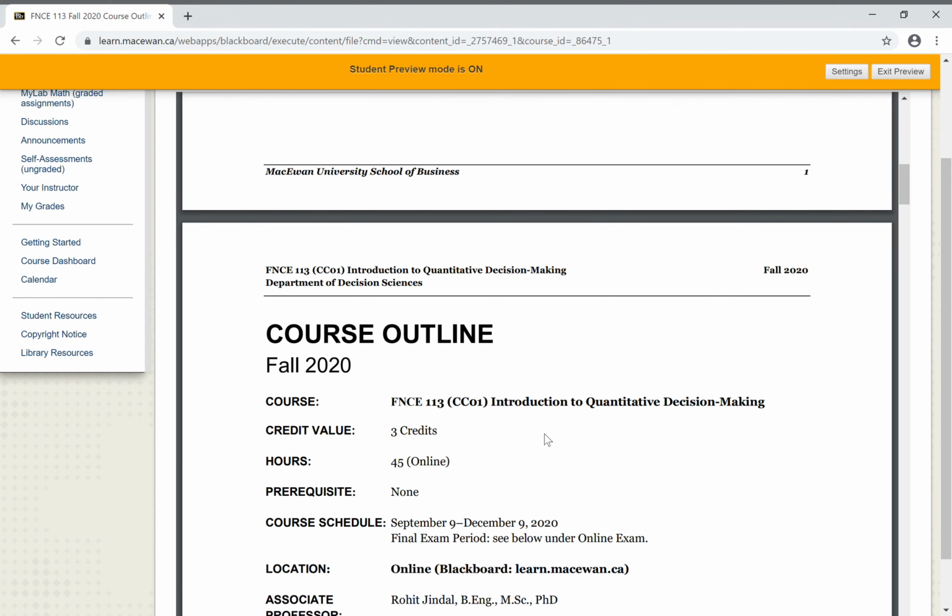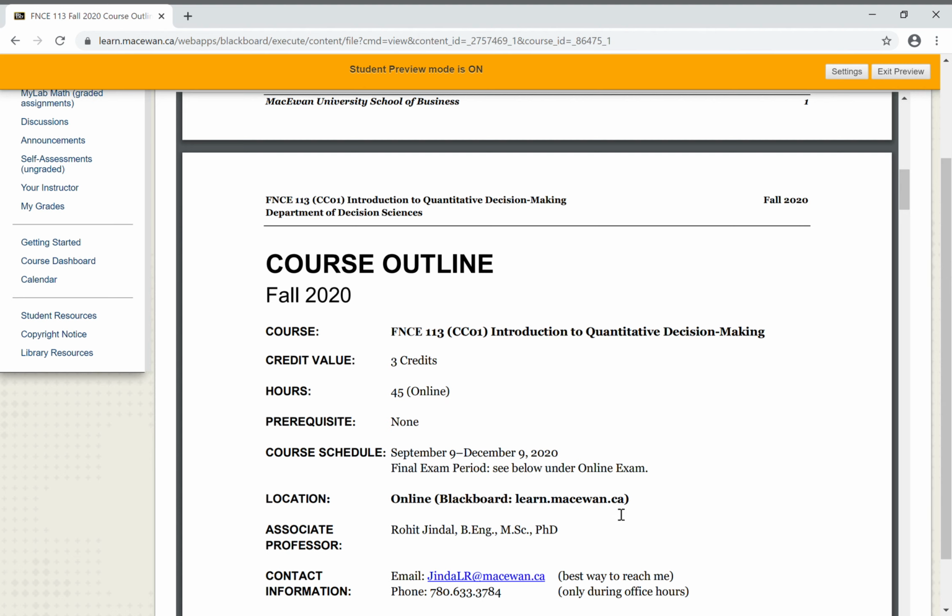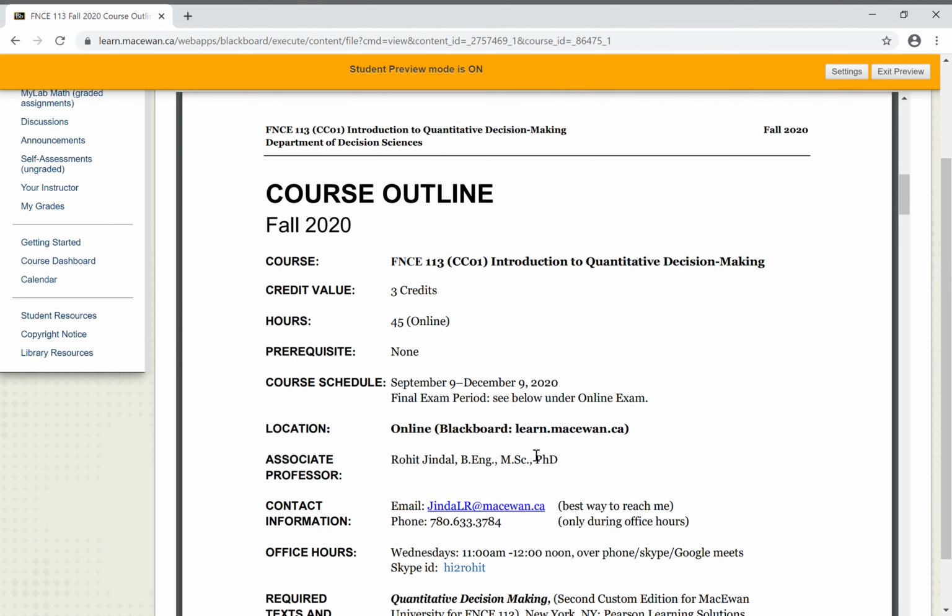Okay, so this is Finance 113, Introduction to Quantitative Decision Making. I think in many ways, this is one of the most foundational courses that you can do as part of your BCom degree. It will help you get set up for all the quantitative courses that are to follow. So it's a really good course, and a big chunk of the course is actually going to be a review of the math that you've already learned before in high school or in some of your previous classes. It's a 3-credit class, and of course, this being an online class, all the notes will be shared online through the Blackboard site.